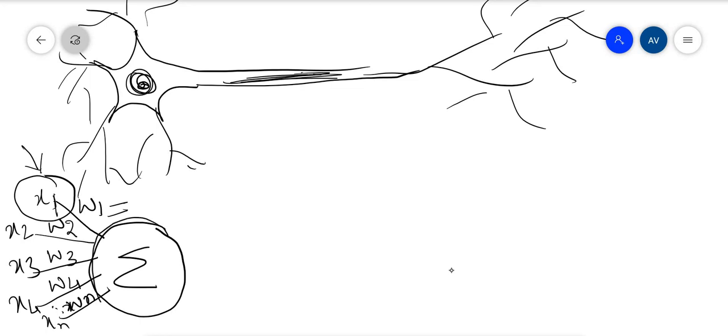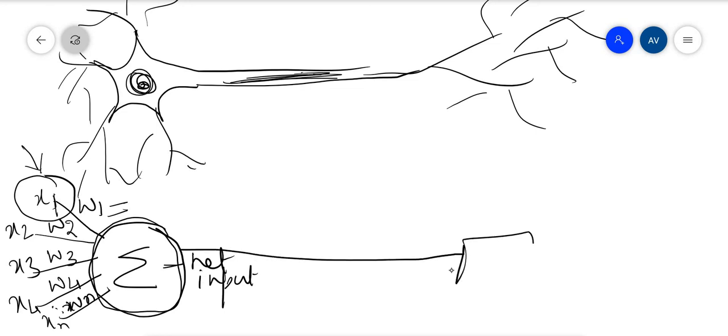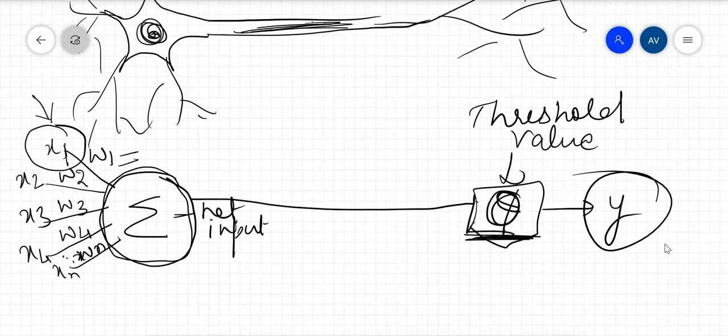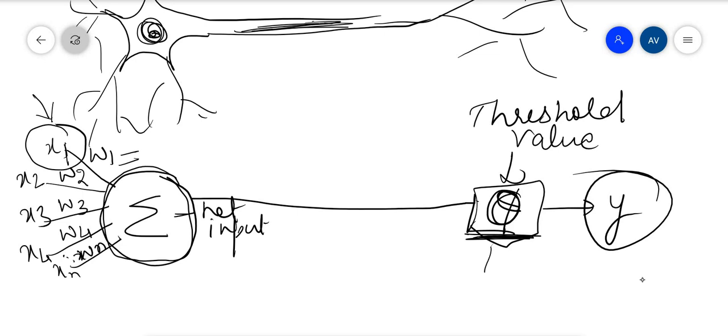Now you can see this is my cumulative processing system which will find the net input. So here this will find the net input, right? And here I am applying a theta value. Let's suppose this is my theta, a threshold value. This axon will have this threshold value, and if my net input is able to match this condition, this threshold value, then the output is generated, otherwise not. Or the output is generated as 1, otherwise 0. Based upon the condition I have applied, if this net input is greater than theta, then the output is 1. If it is less than theta, then the output is 0. Right? So this is my artificial neural network.